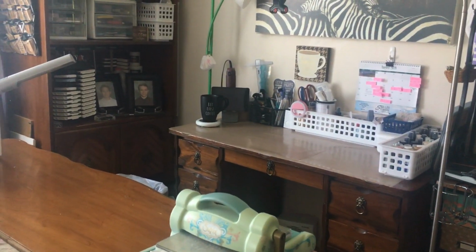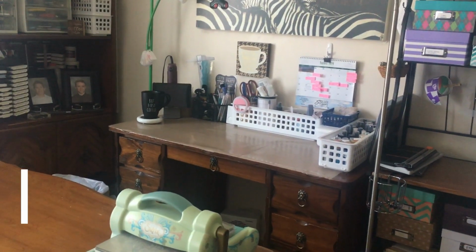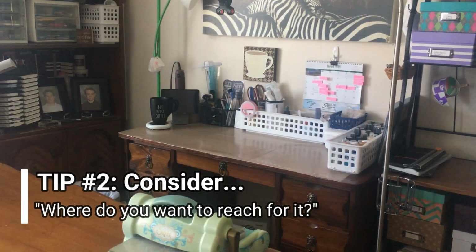The second most important tip to keep in mind when you are organizing is, where do you want to reach for it?